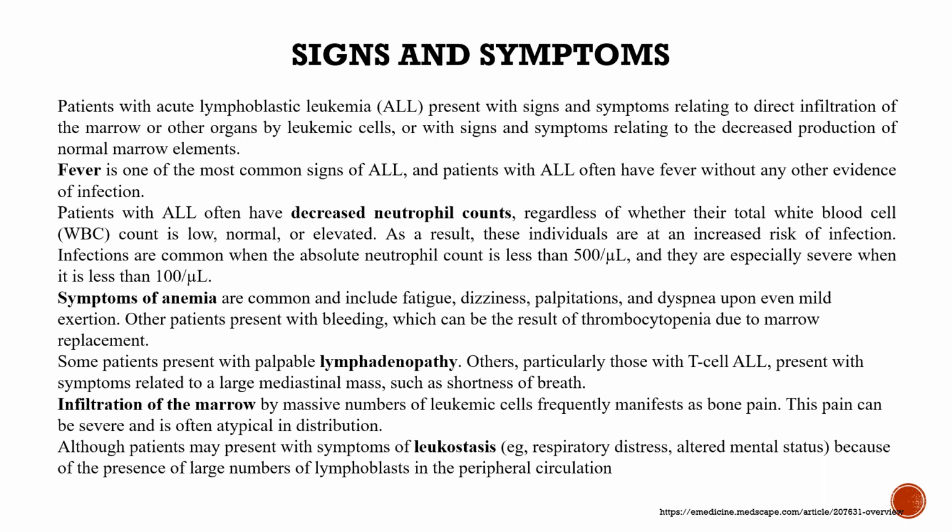Infiltration of the marrow by a massive number of leukemic cells frequently manifests as bone pain. This pain can be severe and is often atypical in distribution. Also, patients may have symptoms of leukostasis, such as respiratory distress and altered mental status due to hyperviscosity, because of the presence of large numbers of lymphoblasts in the peripheral circulation.